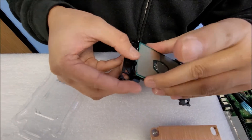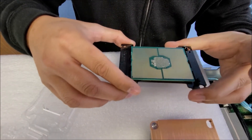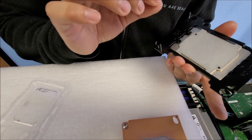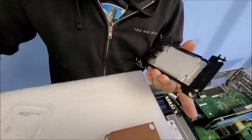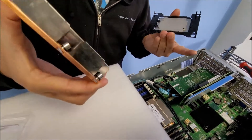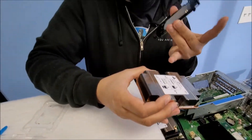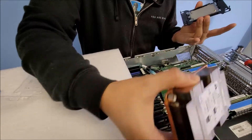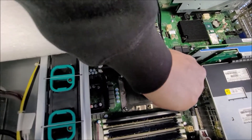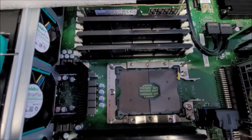What you could do first — since this is a demo — you could put the CPU onto the latch and have it latched down, then flip it over. Since it's latched down it's sturdy in place. Flip it over, put a little thermal paste or liquid metal on it, and spread it around so it won't cause too much mess. Once you've done that, you always want to make sure the heat sink matches up with the screws. The Warden — the label — will always face the back of the server. You want to make sure this matches up with your board. This is a CPU cover to make sure it doesn't get damaged, and you see that little triangle — make sure that latch matches up.